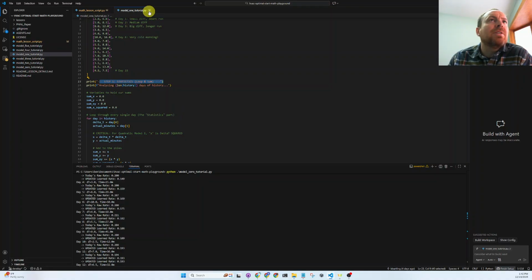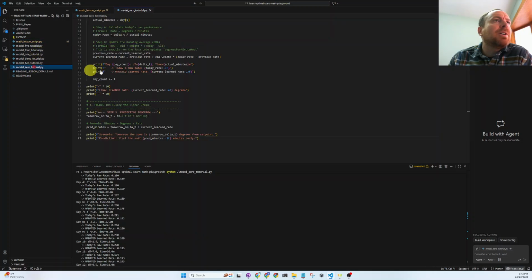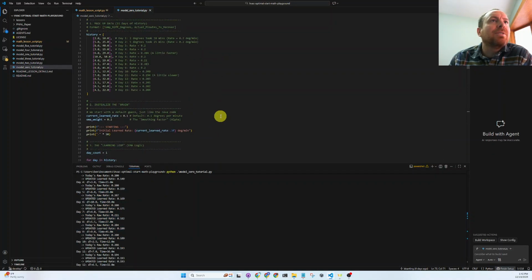I'm sorry, this is the wrong script. Model 0. So we're looking at the right print here, but it's the wrong script. Sorry about that. So this is the saved data. We just have a default 0.1 degree per minute, which the Java code does in the program object too.